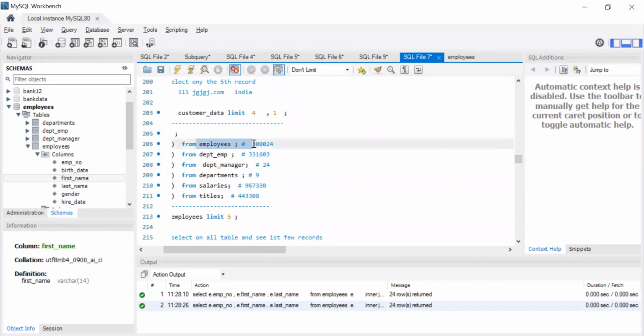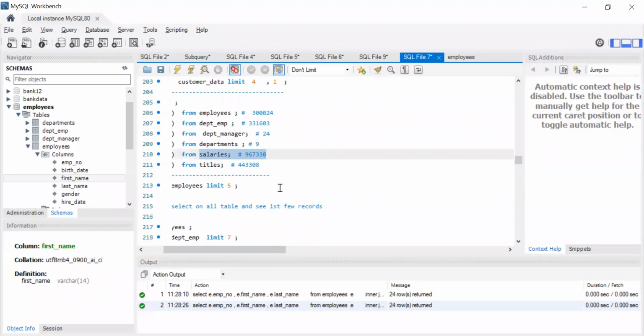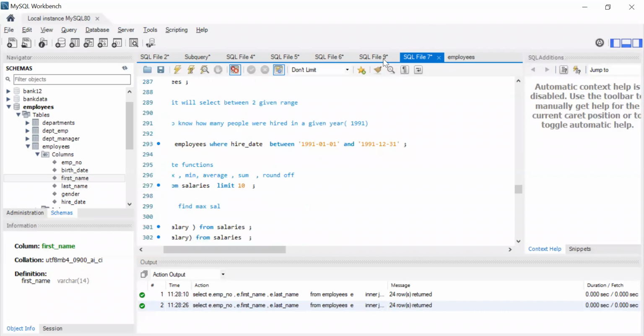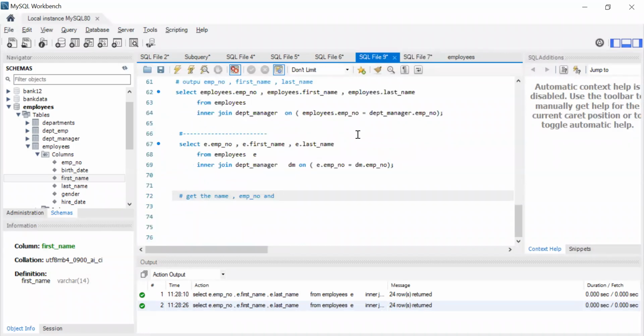And in employees you are having 3 lakh. So it means more than 3 times the entries are there for your employees. So it means a single employee can exist more than once in the salaries table. Yes. So get me the name, employment number, and the average salary for all the employees.